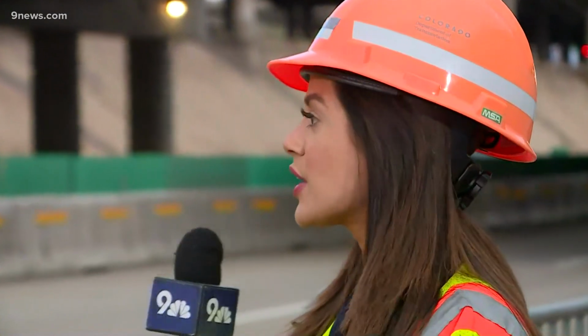And on that same note of pollutants in the air, when you actually do begin demolition of the old viaduct, you're going to have a lot more things that you're going to be doing to keep pollution and air quality down as well. Yeah, so we actually have dozens of environmental mitigations in place as part of this project. We're obviously next to a community, in some places less than 100 feet away from residential homes. So it's really important to us as we're doing demolition activities that we're monitoring any dust particulates that get kicked up in the air. Obviously, with any demolition activities, there is going to be a little bit of dust.